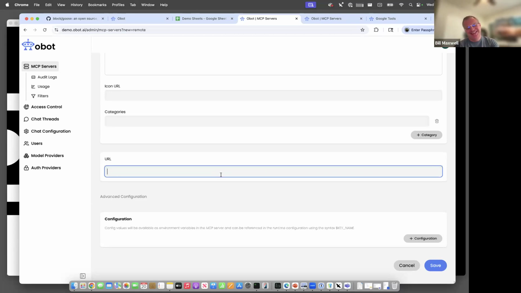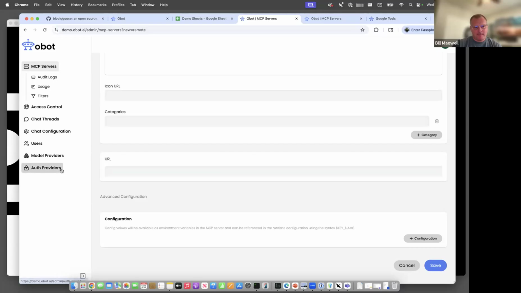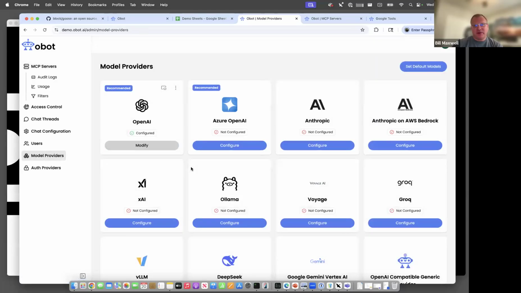Yeah, we could try to see if I can post these. But there is another question here about giving Claude access to OBot to handle the auth to reach out to all the MCP servers. I think you touched on that a little bit earlier. Yeah, you can connect Anthropic as the model provider for the chat, and then that would use Claude. So your end users wouldn't actually need to sign into Claude if they were using OBot chat.